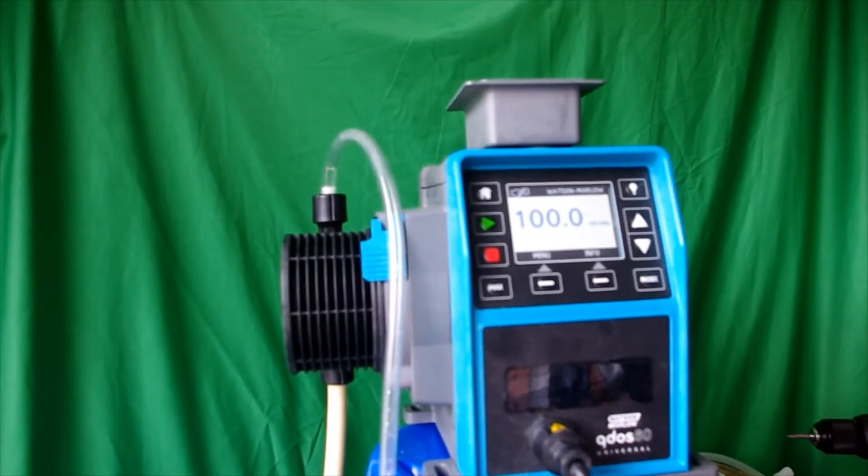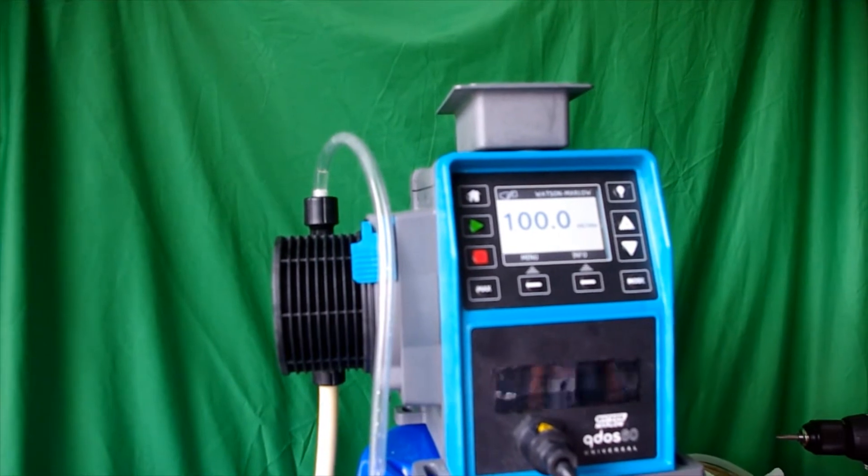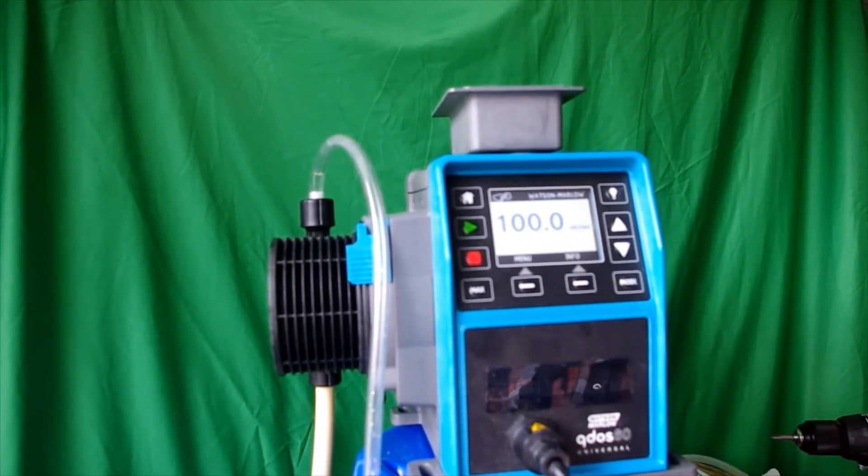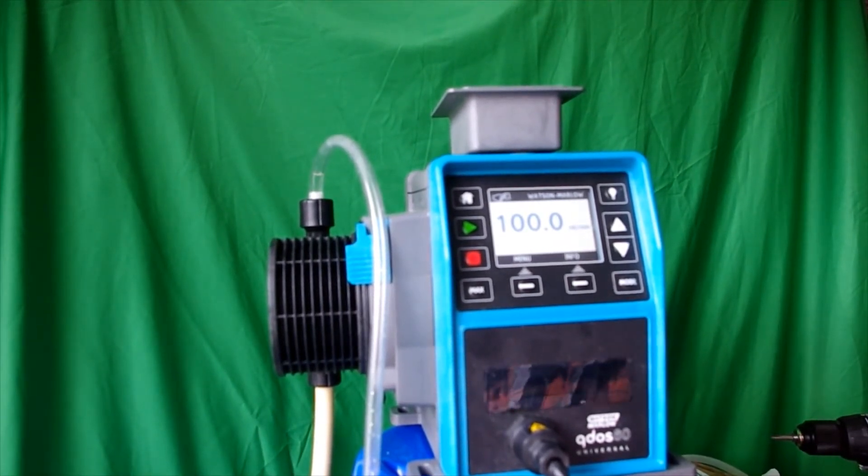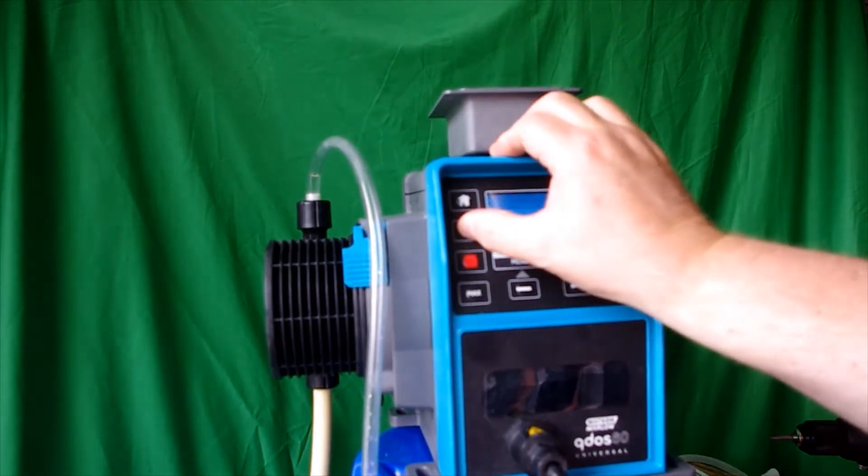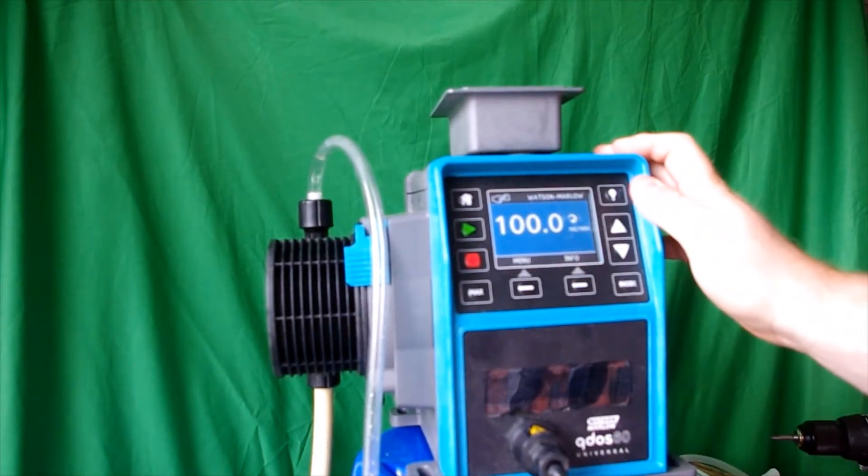Someone asked me about calibration of a Q-dose pump. When you want to calibrate the Q-dose pump, you have to get ready first. Let's say you're operating at 100 milliliters per minute, you're running the pump but you've changed the pump head, you want to verify the flow rate - maybe your readings are not telling you what you need to do and you want to just double check the flow rate of the pump.